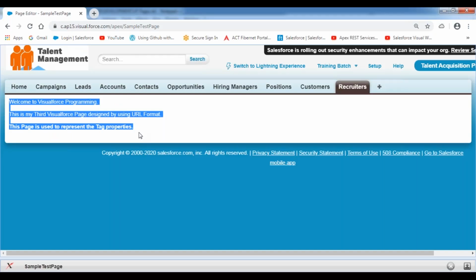I want to create a Microsoft Word document inside my local system. It has to write whatever content is available inside my page. That content has to be written inside the Word document, and that Word document has to be downloaded into my local system automatically. I want to do all this operation in one shot.